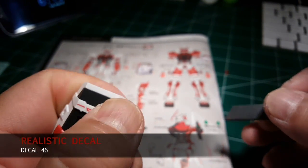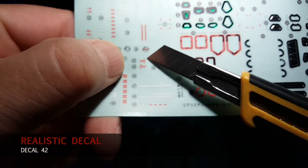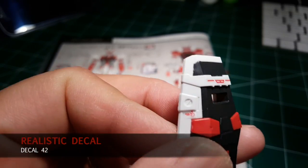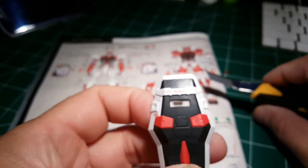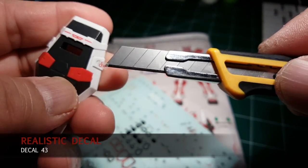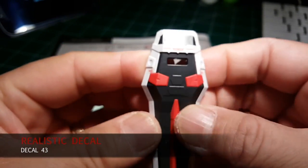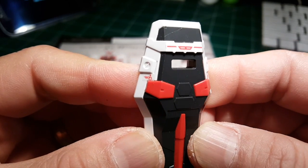Decal 46 is cool, very cool looking. Decal 42, this one, not so cool looking. Oh, I don't know, just didn't really get that quite where I wanted, but I'll take it. Decal 43, and here's the other side. Let's try this one. And not bad. Yeah, just use a thumbnail. Smooth it out.